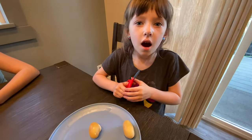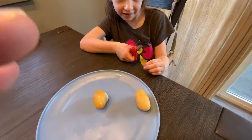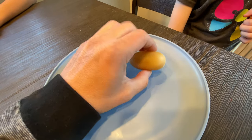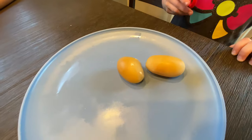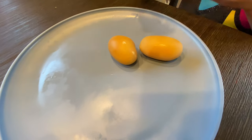Hi guys, today we're going to be cutting some slugs. For you guys that don't know, this is an infertile egg. Basically an egg that was starting to develop, but she did not inseminate it, or it just didn't develop all the way. And Harper's going to cut it open to see what's inside. Go ahead, Harp. Slice her open.